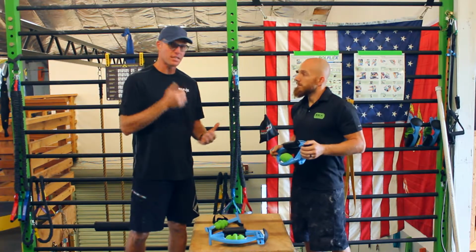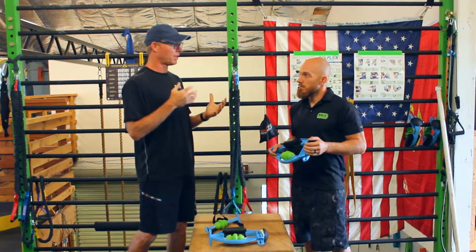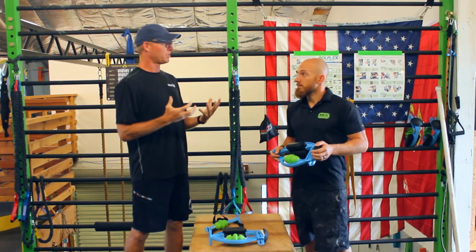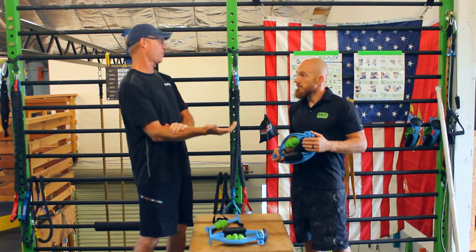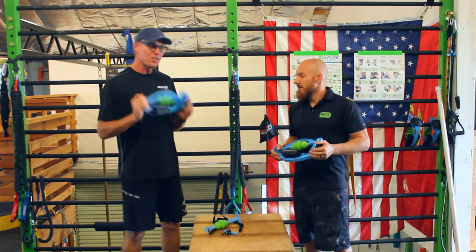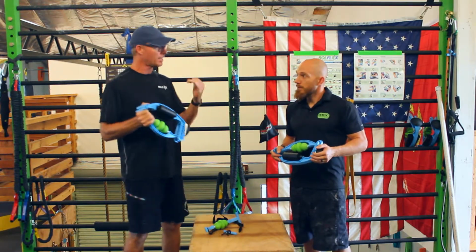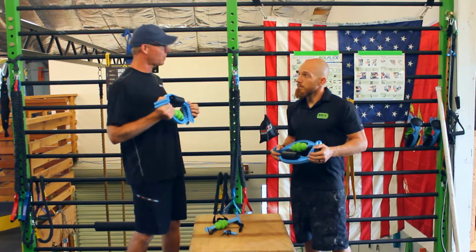Sure. So it's a self-myofascial release tool. The most common product for that would be a foam roller. With the foam roller, you basically have body weight and gravity, and those are the only tools available to you. Take it a step further, you're on the ground, you're contorting yourself, you're bridging, you're actually probably messing up your forearms. Yeah, people have seen me in those positions. Sometimes they're awkward, yeah. Exactly. So the beauty of the RolFlex is instead of body weight and gravity, you're going to use leverage to deliver compression. So there's always a means of hitting it with leverage. And the beauty of this is you're actually going to be able to get 95% of your body.